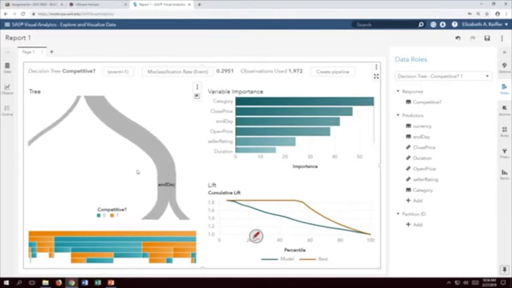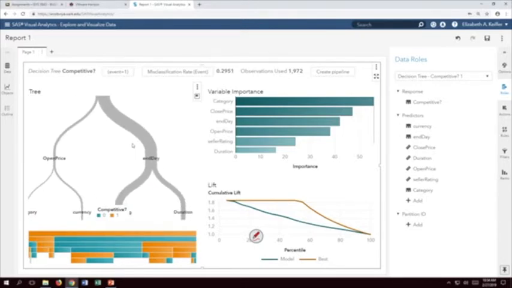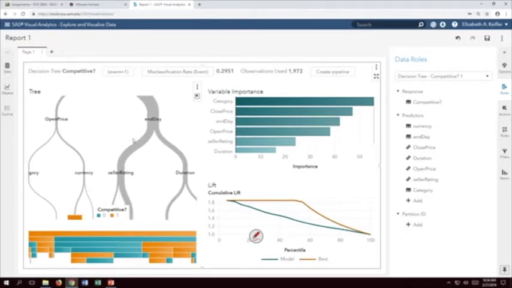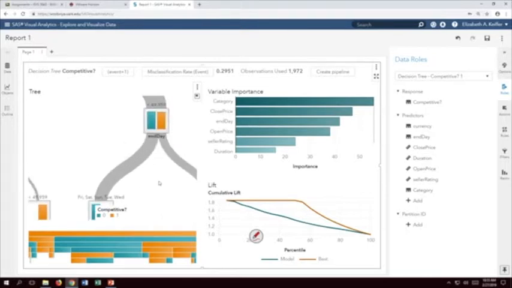This one's kind of interesting because it says it's splitting on end day, but then it doesn't really tell us what's happening. So we split on end day, but then there wasn't anything that was a leaf yet. Oh, it's a tiny one.